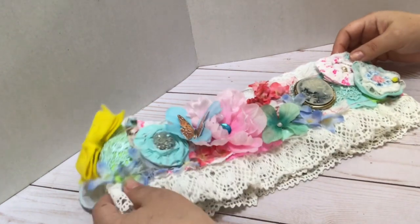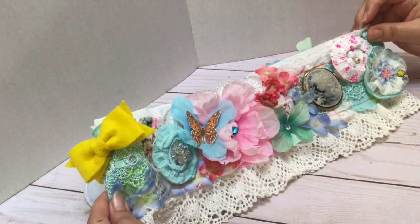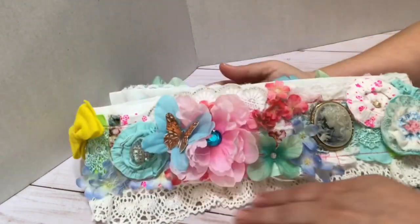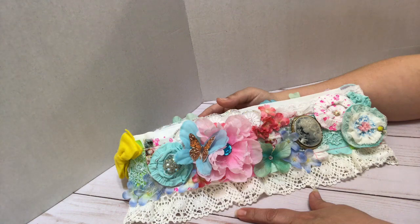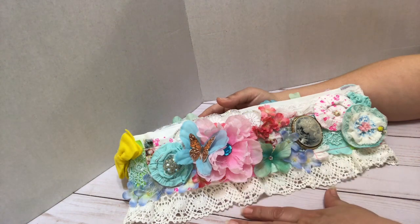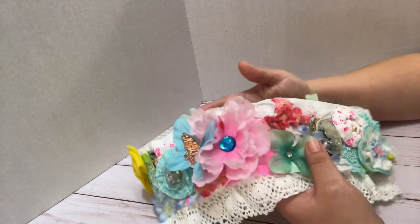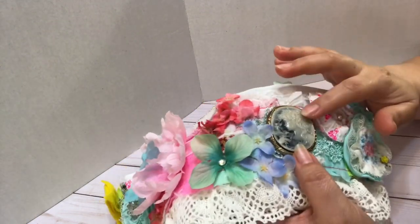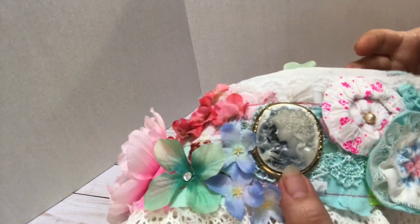And so yes, this project, as you know, it's hard for me to show you the whole thing all at one time. So I'm showing you here. The center is kind of the centerpiece part of it, and so I want to show you that first. The first thing I want to show you is this beautiful cameo, which is a lady that has a little fairy on her hand.